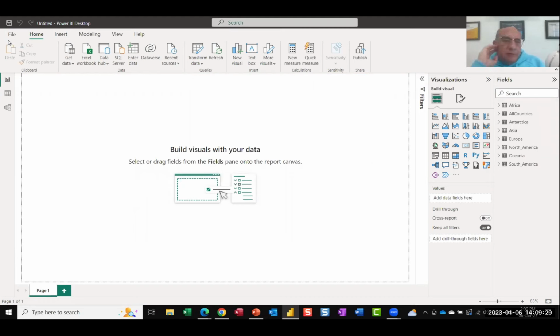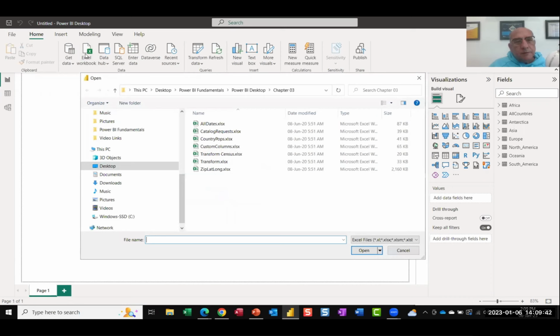The numeric values that I want to bring are in a different Excel file. So I'm going to click on Excel Workbook, and from the same folder, I want to bring another Excel file, Country Pops. And I hit Open.